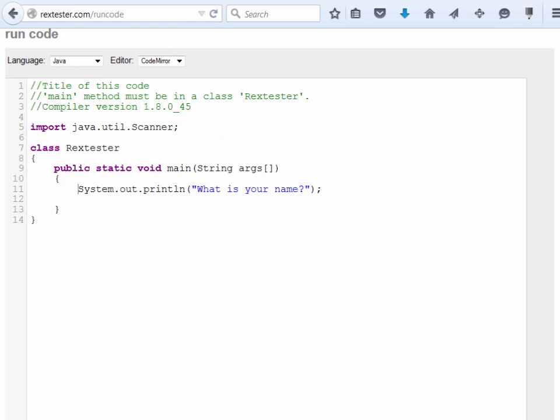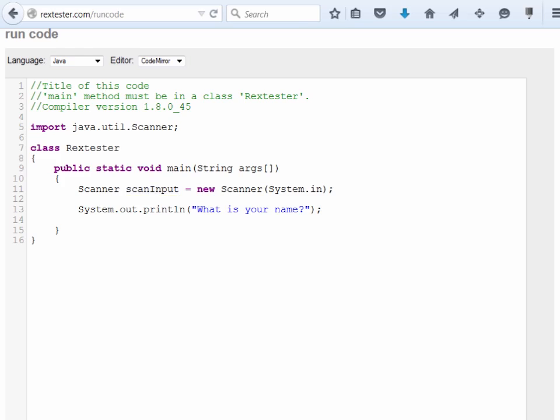The first thing that we're going to have to do is create a new scanner class. So we're going to create a scanner. Let's just call it scan input or whatever you want to call it, and that's going to be a new scanner class. And if you remember the examples, we have to tie it to something, and we're going to tie it to system.in. That way it'll go to our standard in and get the values. So this is what we're going to be using as we go along here, and we call these routines. This scan input is the object that we're going to use the next int method of.